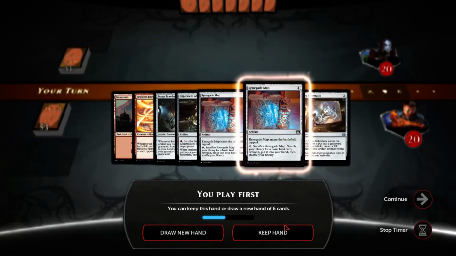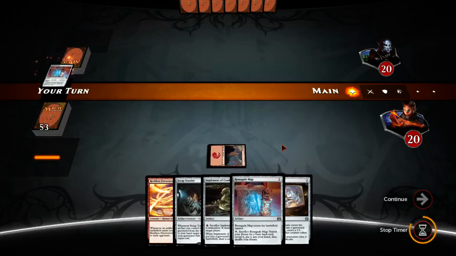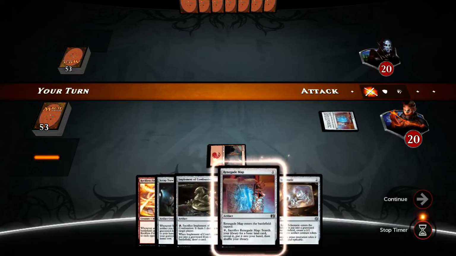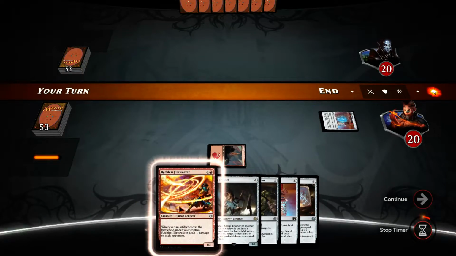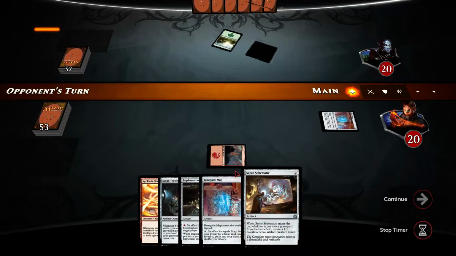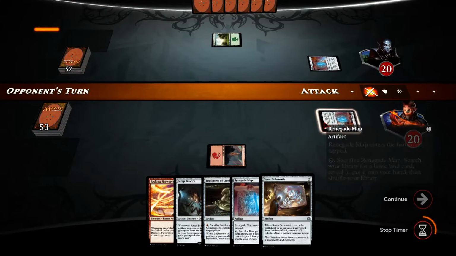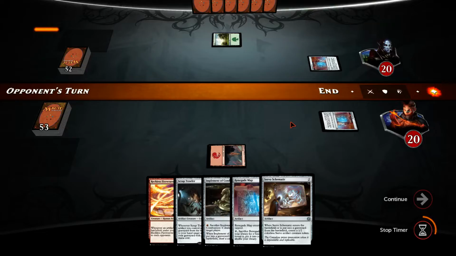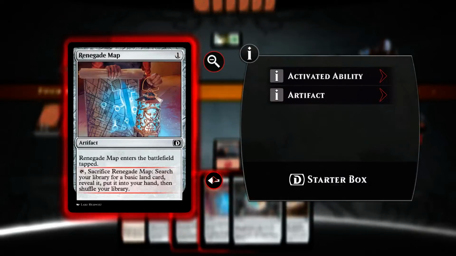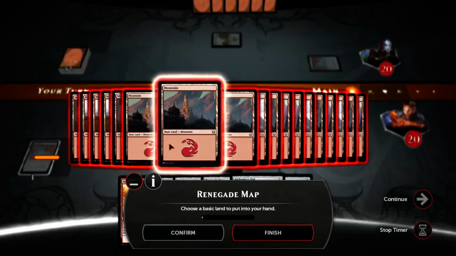Double Renegade Map, so lands won't be a problem now, hopefully. We have a Reckless Fireweaver we can cast next turn. Even if we draw another land, that won't be too bad. Oh, Mirror, that's cool. Alright, and not a land, but we have the Renegade Map. We thin out our library.